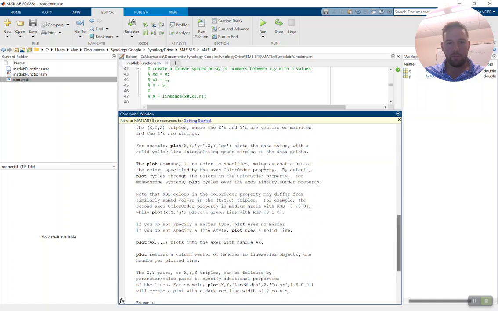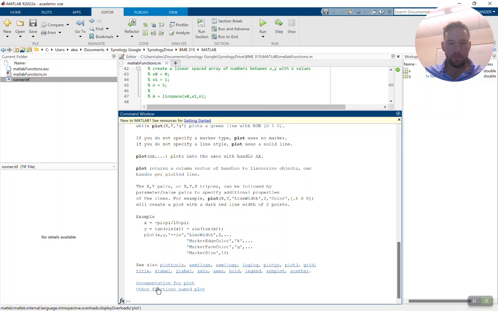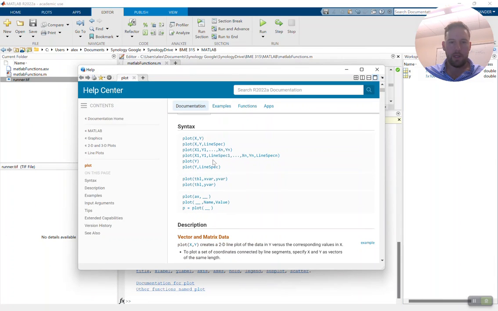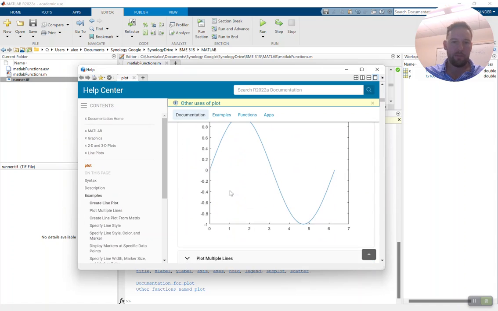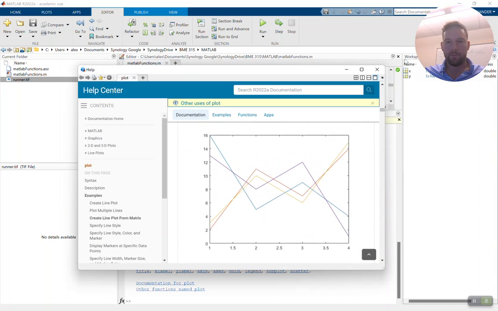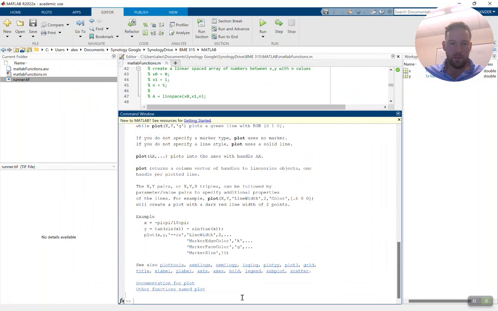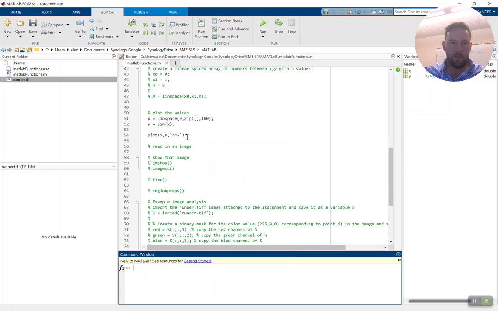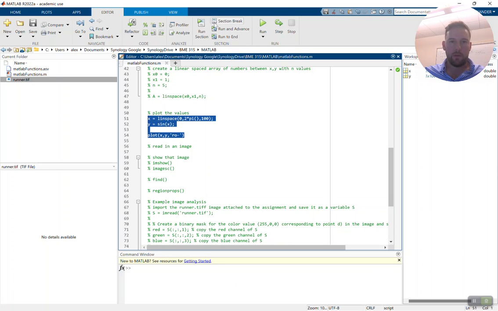All right, so we can also look at the documentation just by clicking here, and it's going to open up a whole new window, and we can now see examples and a bunch of things, right? So that is plot. Plot will help you when you're debugging outputs a lot.